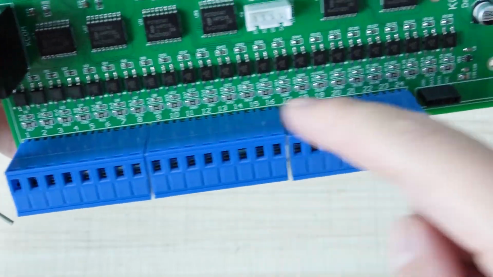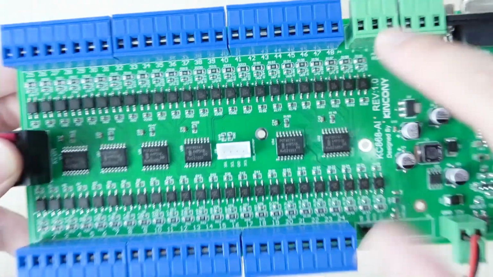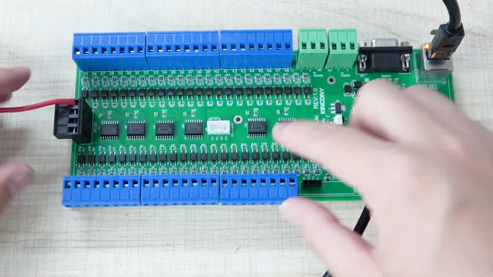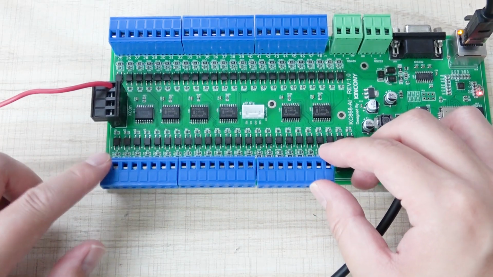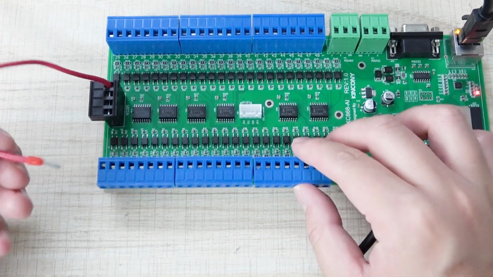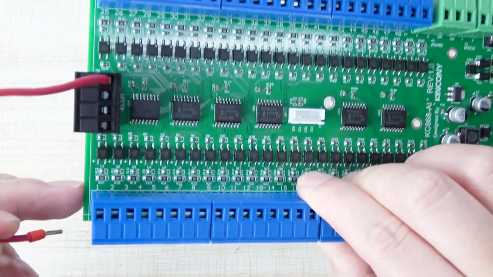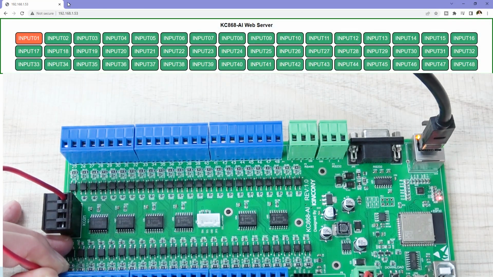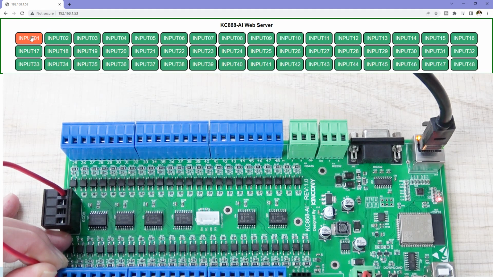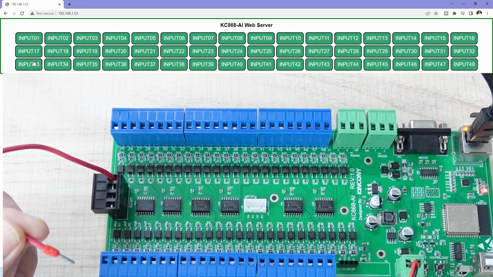So you can see here 1, 2, 3, 4 to 24, and this is 25 to 48. That is for the digital input, and for this terminal with your sensor, the maximum supported distance is 1,000 meters, which is enough for you to use. When I short this to ground, on channel 1, number 1 input, you can see it turns red, so the sensor is triggered. If I release my hand, it is no longer shorted, so it recovers to green, which means not triggered.